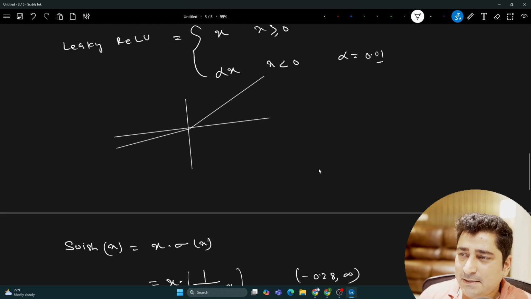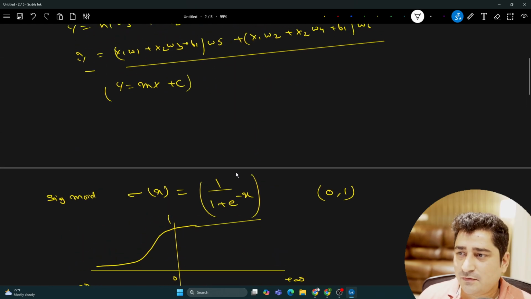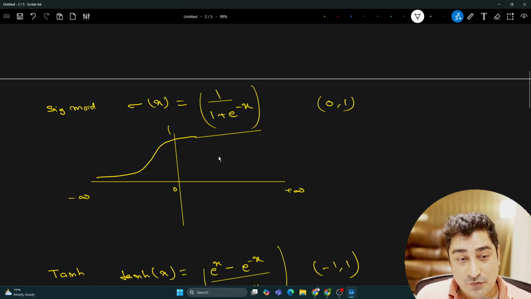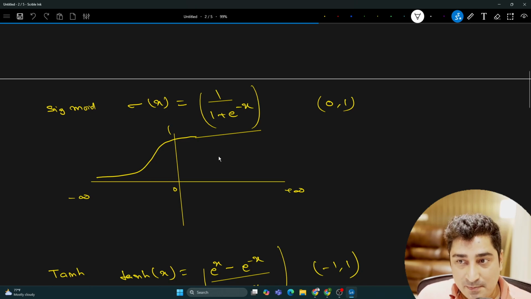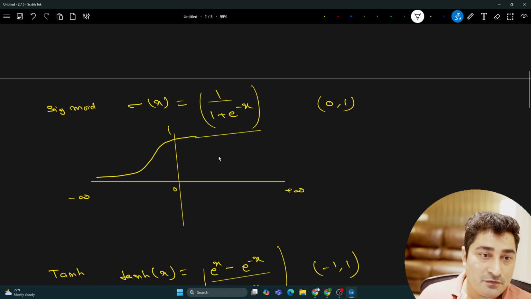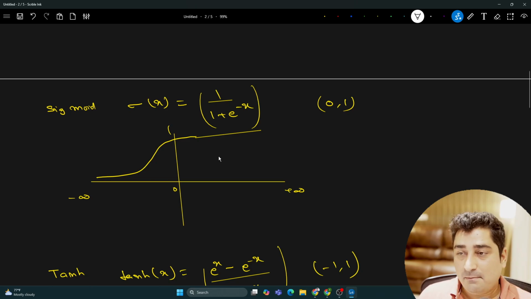And as per the different use cases, we are going to use different kinds of activation functions, whether it's a sigmoid, whether it's a tanh, whether it's a ReLU, whether it's a leaky ReLU, whether it's an ELU, whether it's a Swish activation function, all of these functions will be used in different contexts. It depends upon the problem that we are going to solve. So we are going to learn that part as well, right? We are going to learn where we are supposed to use which kind of activation function, so that I will be able to get the maximum advantage.